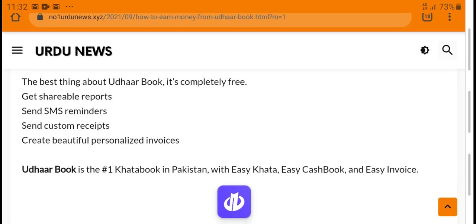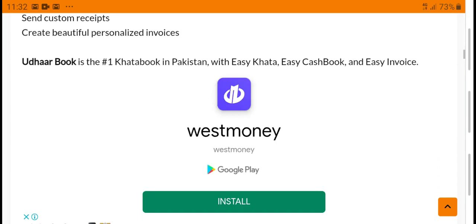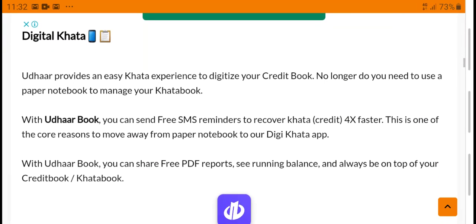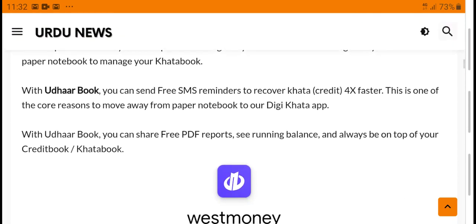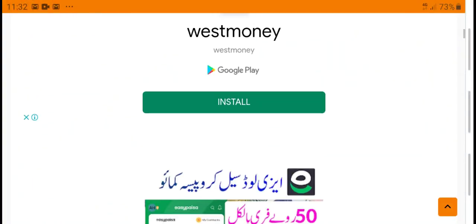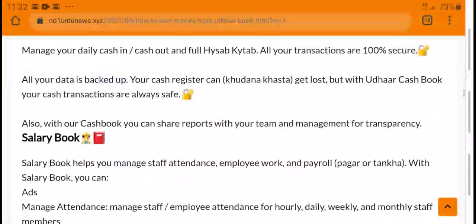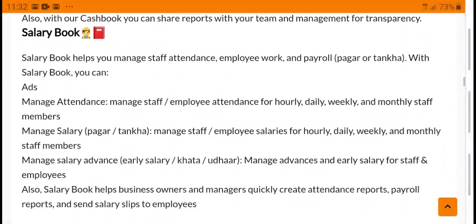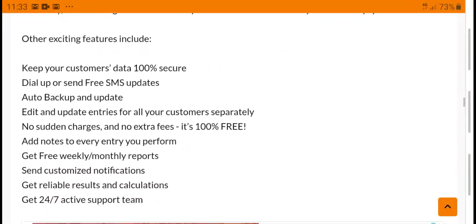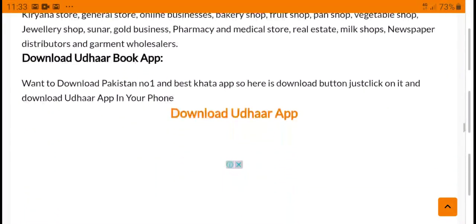Create a business in Udhaar Book. Send free SMS reminders and recover khata credit faster. Salary book manages staff and employee payrolls. Other features include best for businesses, and download.